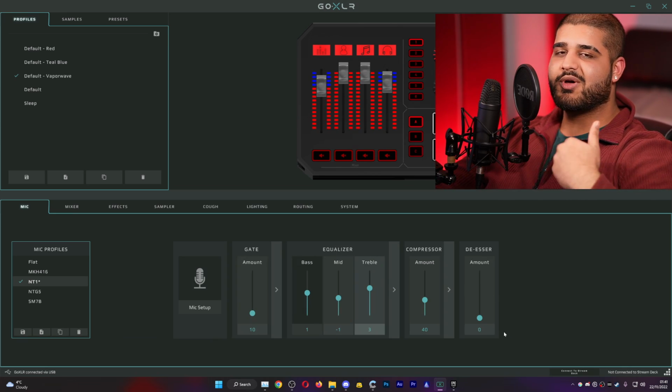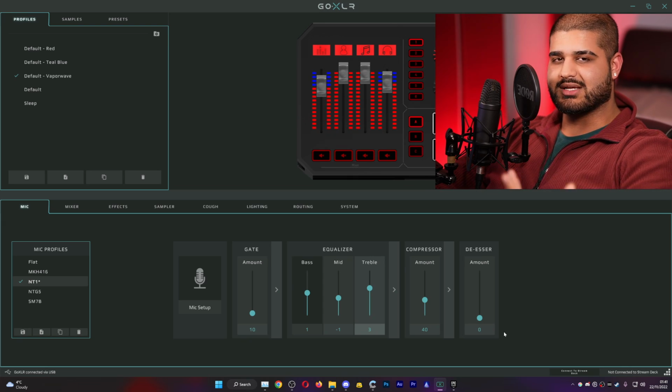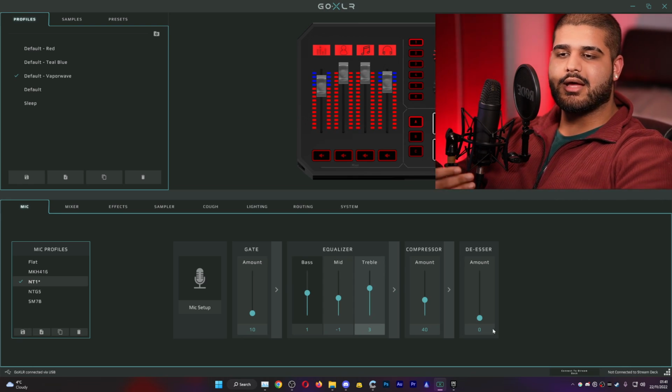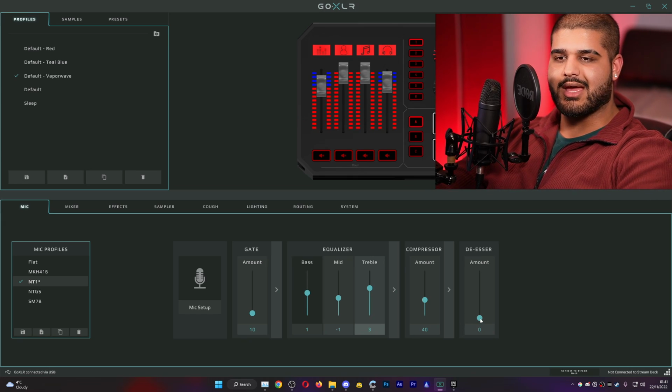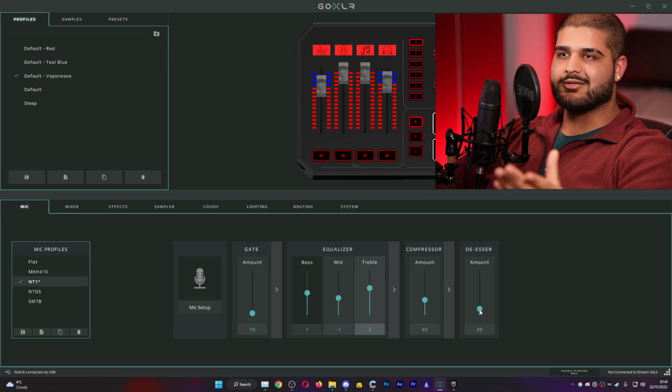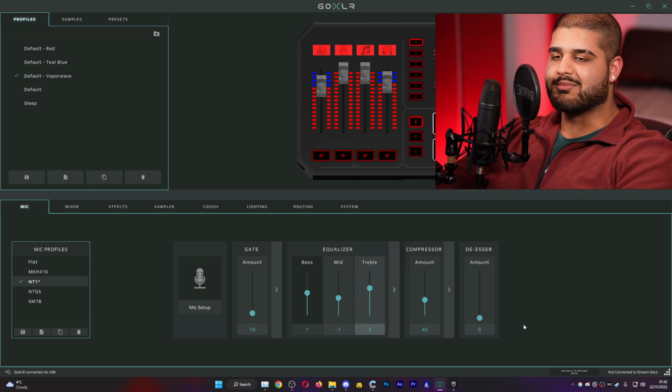And a de-esser, I don't personally use a de-esser because I don't think my voice is very sibilant. But what a de-esser does is it takes the S sounds that sometimes can sound very loud and tames those frequencies down, brings the volume down. So say if you boost the treble a lot and it sounds too harsh, you can start boosting this up to cut out the harsh S frequencies. I personally don't like it because whenever I'm using my headphones to monitor myself, which is every single time, I don't like the way it sounds because it suppresses the S sounds and it just sounds very unnatural in my headphones. So I don't like it personally, but if you like it, go for it and use it.